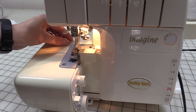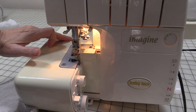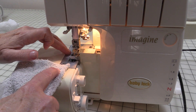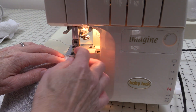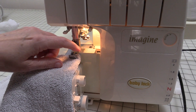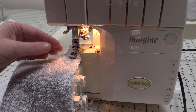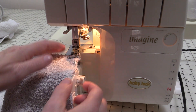First thing I want to do is get my thread tail, so I'm going to stitch a few stitches. Now at this point my thread tail shows the rolled hem. I'm going to go ahead — this is thick. Normally you could put your fabric here and the feed dogs are going to pull it in. Since the terry cloth is thick, I'm going to lift it up and slide it in. This is going to show you your seam allowance based on how many needles you have in. I don't really need a seam allowance for these towels, but a serger always works better when you allow that blade to cut off just a little bit of fabric, so I'm going to have it just at the edge.